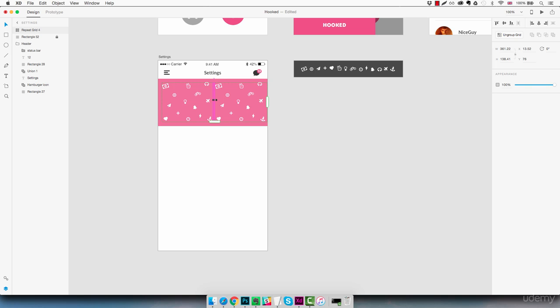Let's say 7 pixels. And it looks like this, which is pretty good. We're just going to select it again and put down the opacity until it looks quite visible, but not that much, so about 15%. I think that works. Alright, so now that our background is done, we can start putting in some text.